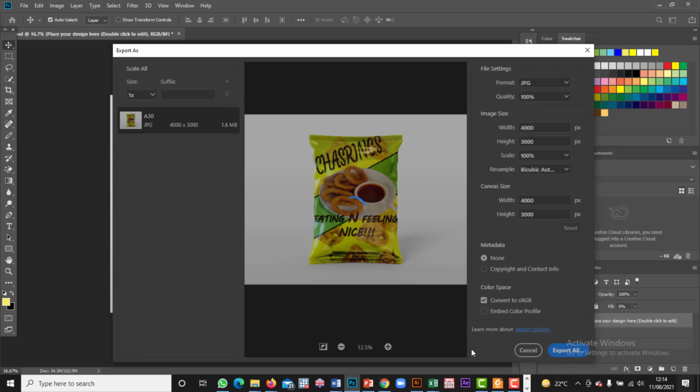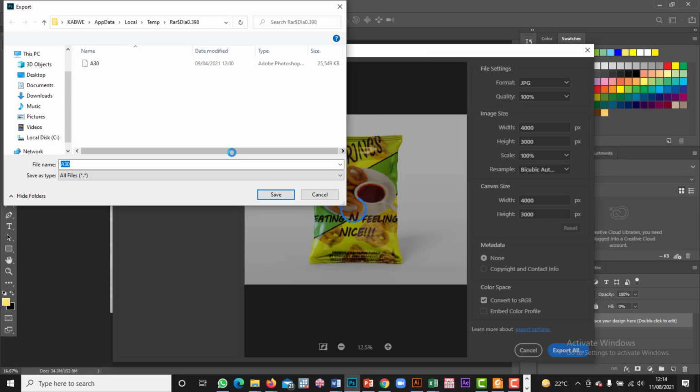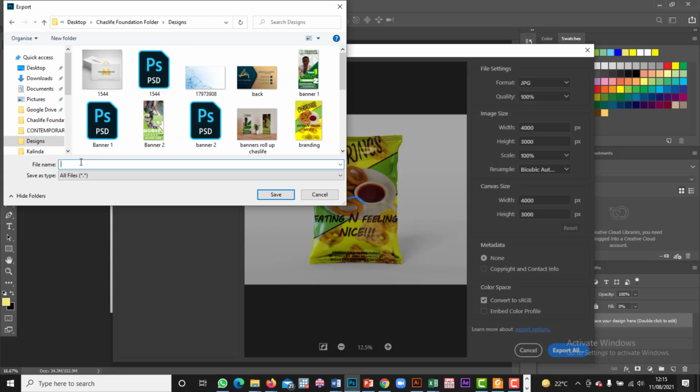At the moment I want you to do your own design. The designs that you're going to do are as follows. Let's just finish saving. Where designs, of course, then let's save it as branded.